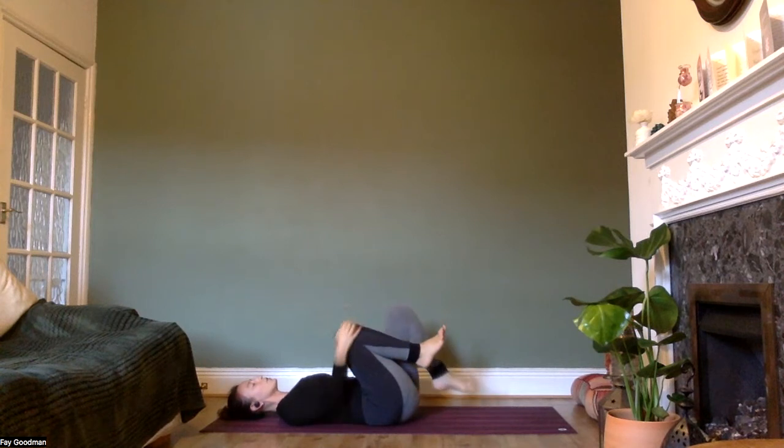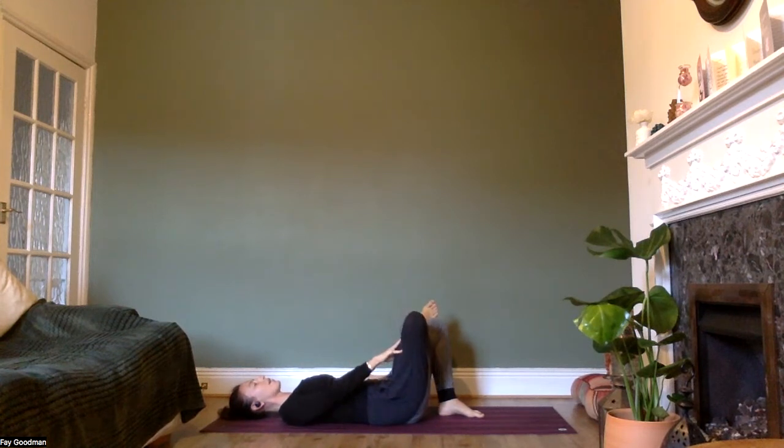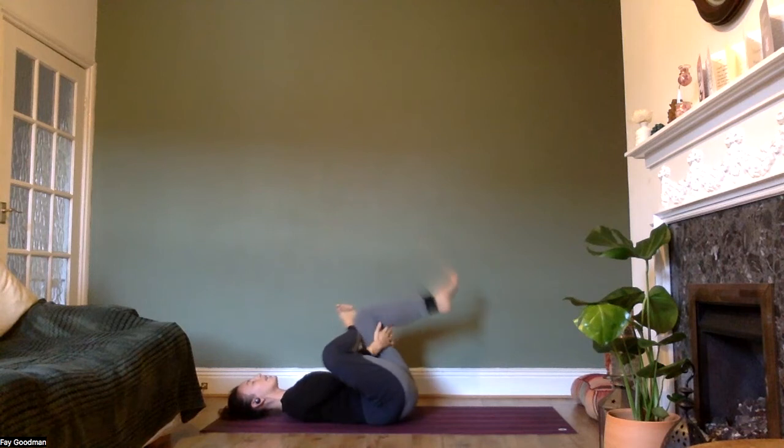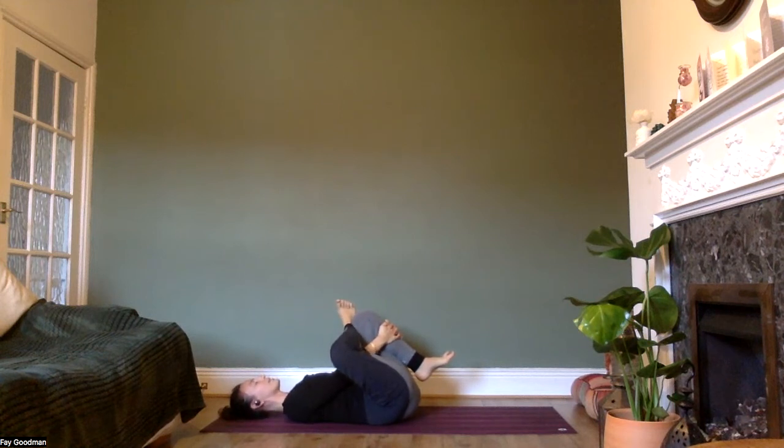Let's bring the left foot onto the floor. Let's flex the right foot and cross ankle on top of the knee. We might stay here, pressing the thigh away, or draw the legs in and interlace fingers behind the left thigh, maybe the left shin, just depending on how the body feels. Let's keep the shoulders soft here if we can. Keep the face relaxed. You could either stay in stillness or you can move gently from side to side. Let's take five deep breaths. Last two.